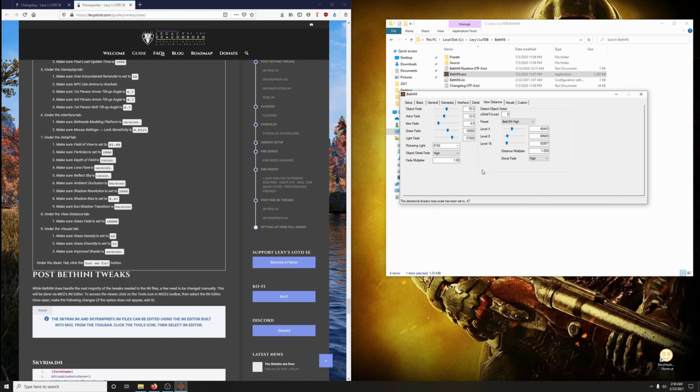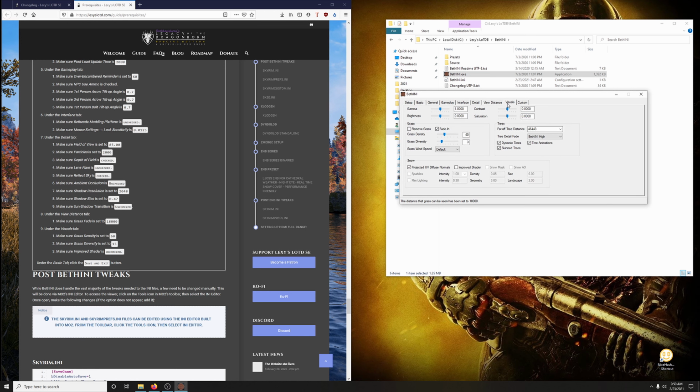Make sure grass fade is set to 18,000. So grass fade is currently set to 1,000, so let's set that to 18,000. Okay, now we're going to the visuals tab right here. Make sure grass density is 60. It's 40. We're going to set it to 60. Make sure grass diversity is 15. That's right here. Then make sure improve shader is unchecked. That's right here. It is unchecked.